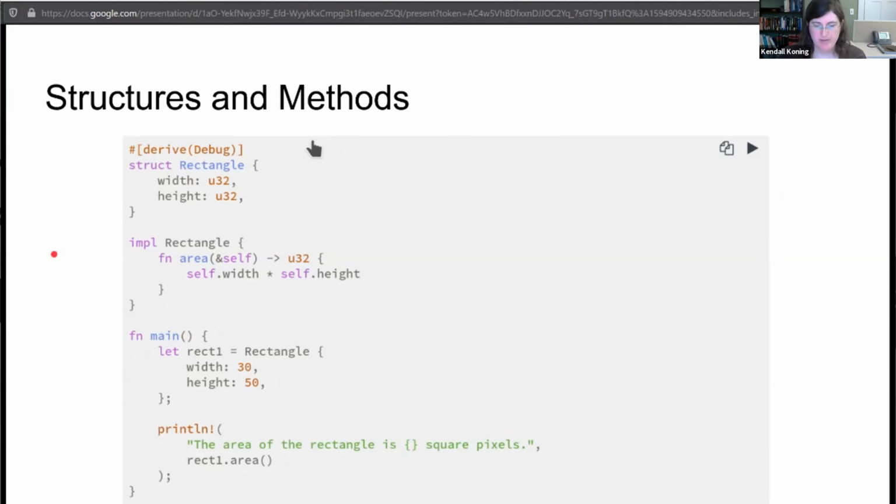And then structures and methods. So Rust is kind of sort of object-oriented. If you think of an object, this is a type that has data and associated methods that can encapsulate the data. Rust does have that. What Rust doesn't have is inheritance. So there's no inheriting from a parent class, where every child object is also of the same type of the parent.